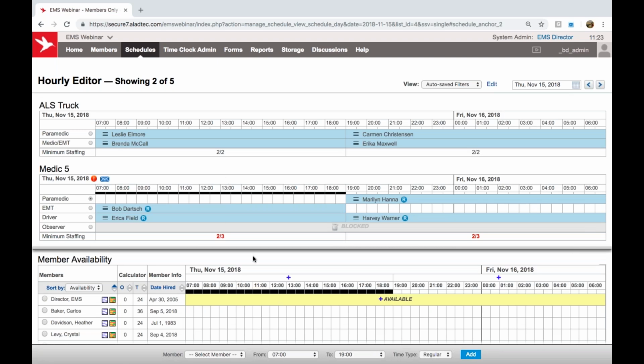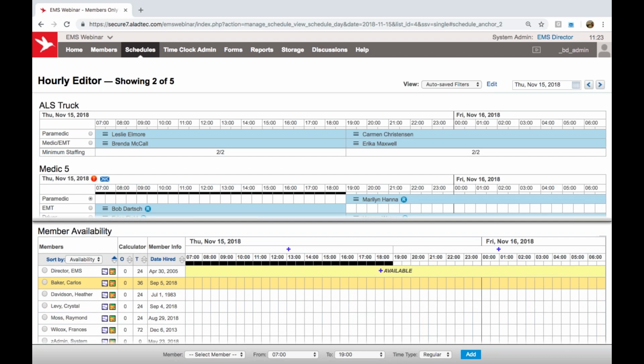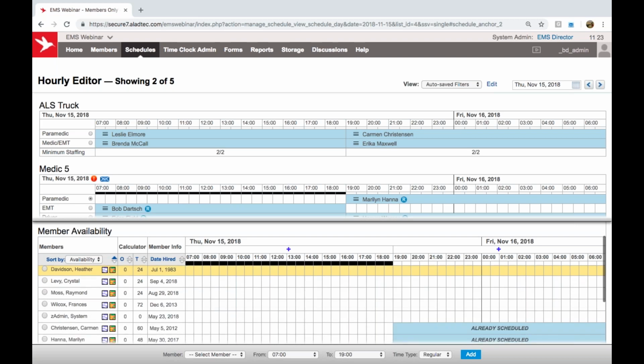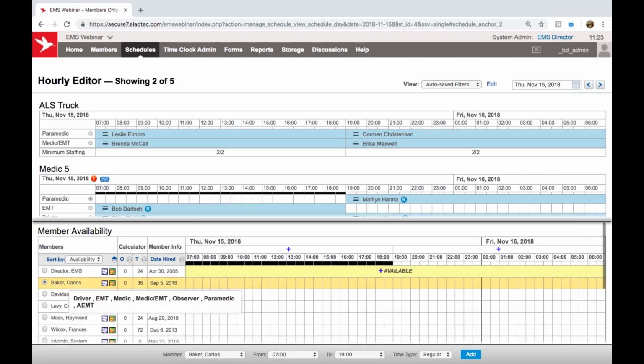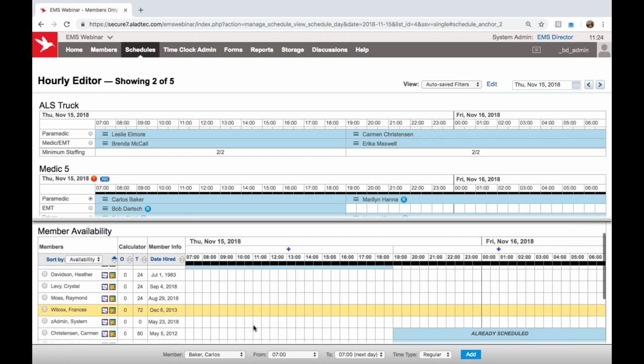You can also, of course, add people manually to the schedule. So if you're someone who builds the schedule on more of a day-by-day basis, one being with availability, which I'll be covering here shortly, you can go in here and let's say I just want to add in Carlos to that position. I can select his name, hit add, and add him in there, as everybody you're currently viewing down here is qualified as a paramedic.